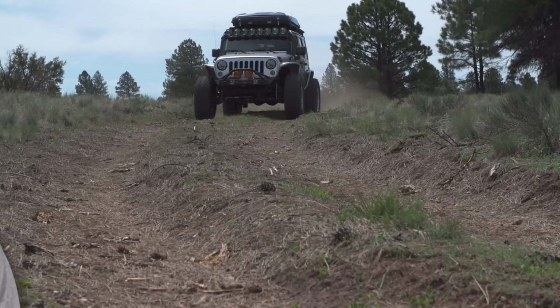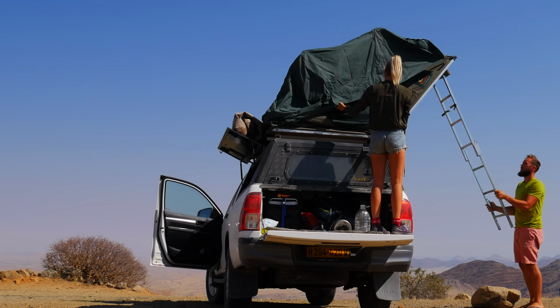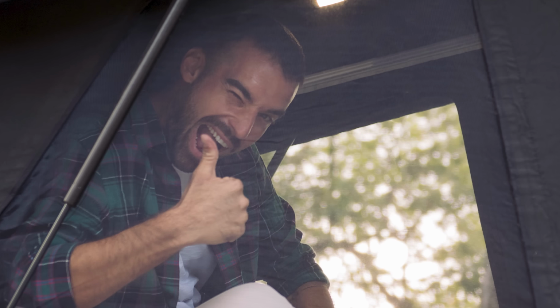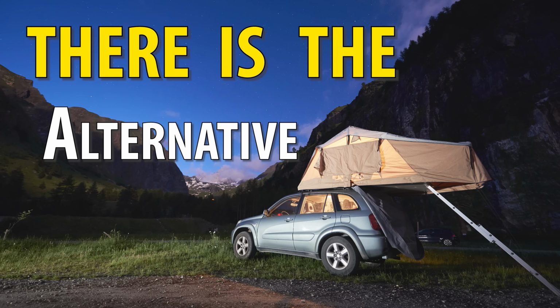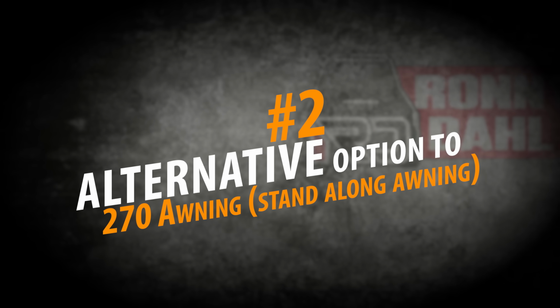The cons of having a soft rooftop tent: greater wind resistance on the road because it's bulkier, it packs a bit bigger, and you can't really pack your bedding inside it. Opening it and closing it, that's probably the worst thing. Climbing around on your car and you're getting a bit dirty. Whereas the hard shell, you just open and close it. But we're talking twice the price. There's your alternative.